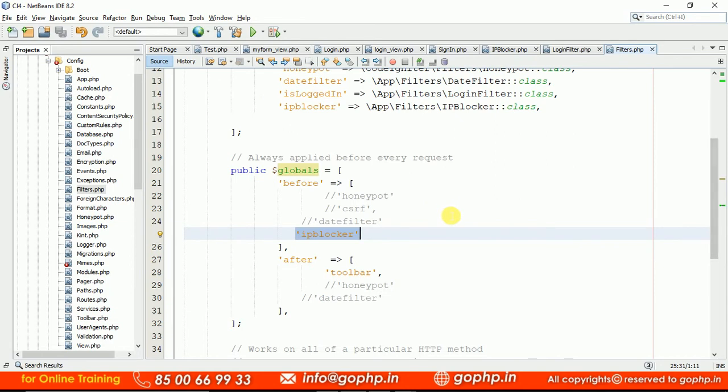To do this, and in these filters, guys, can you go here? I don't want to apply here. If you apply global, it is applying for each and every controller, guys. So what I want to do, I want to apply for specific controller only, not for every controller. Let us see how we can do this.